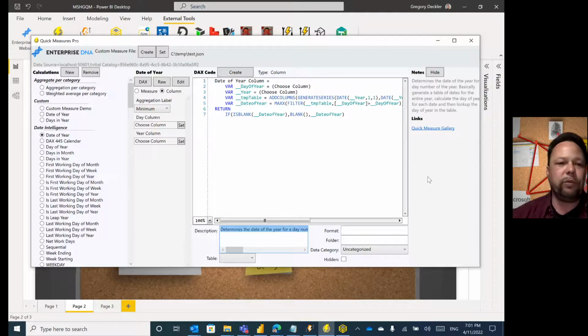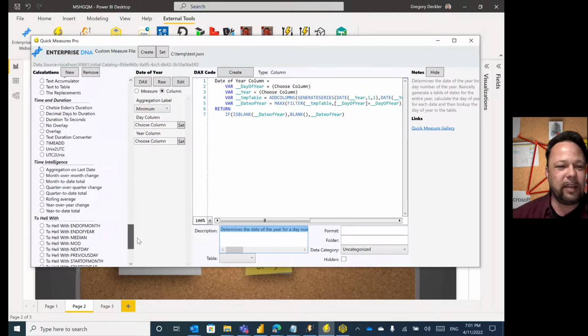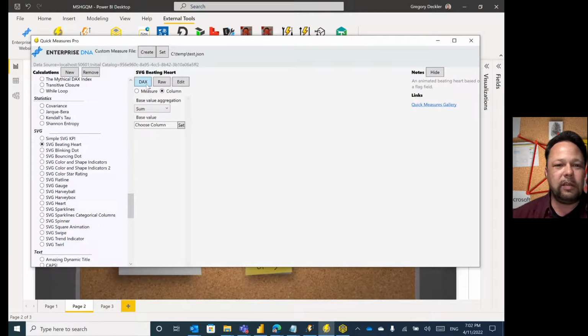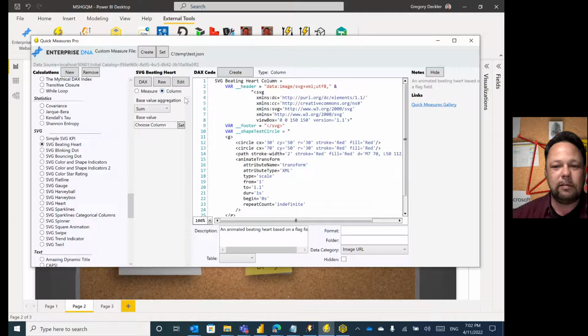I did fix a few things behind the scenes. This custom measure demo, the DAX code was actually not correct, so I fixed that. And I also added to the SVG measures that they all automatically populate to image URL as far as the data category. So that's that.